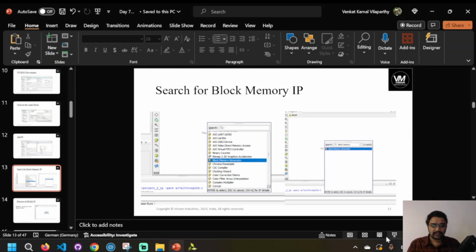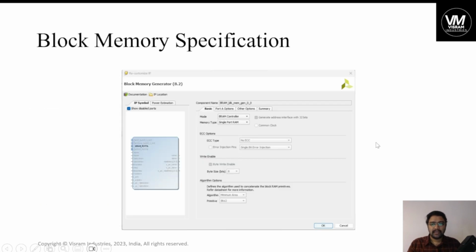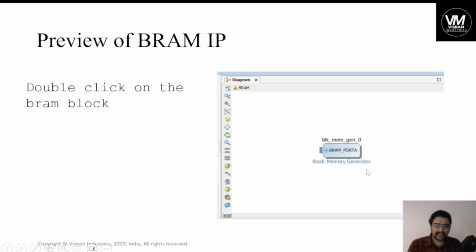So come back to this, and you select block memory generator. Now you will see a diagram here, and when you see a block, these types of IPs will be sitting on the diagram. When it says diagram, that diagram is like you're drawing the blocks, connecting them with wires, inputs, outputs. And if you check the functionality manually, you can check it by giving the data, and you can process the data, and you can calculate the delays. Everything can be done on paper.